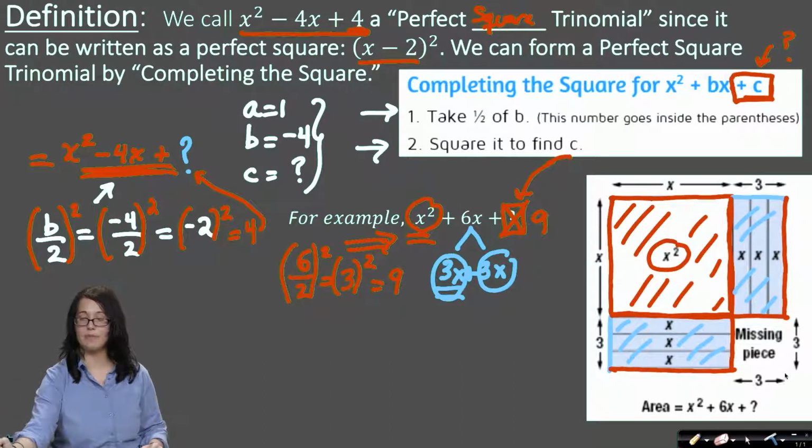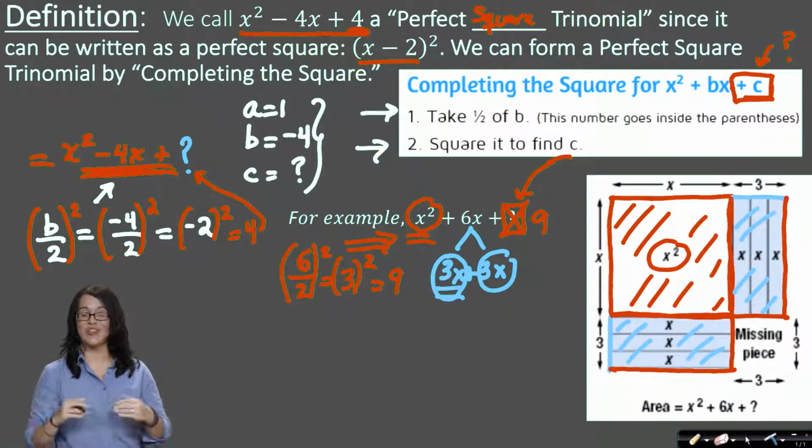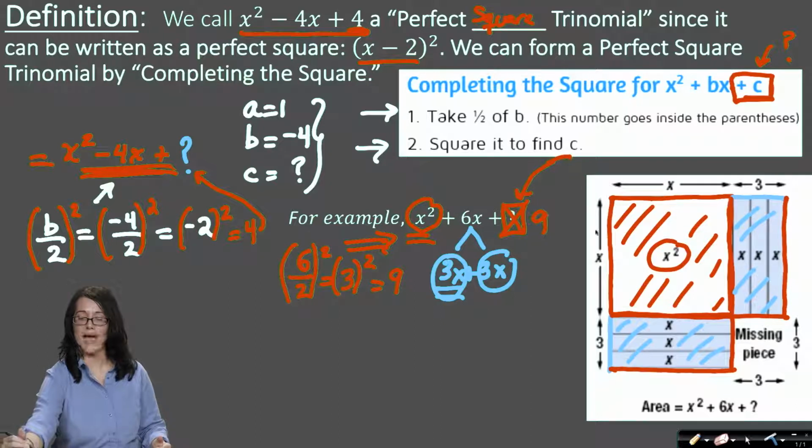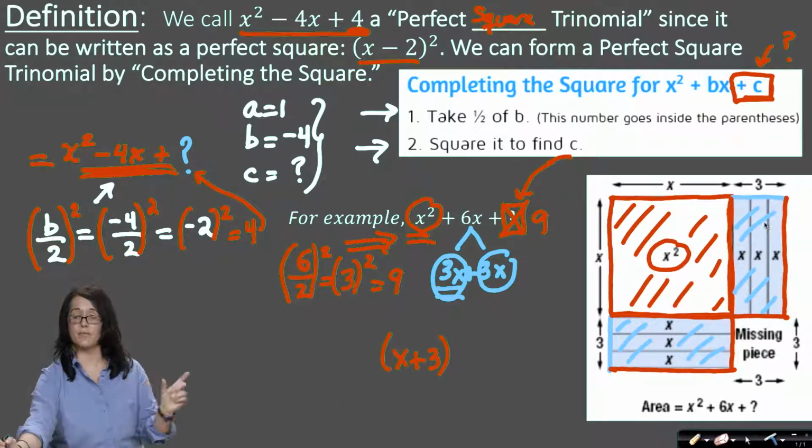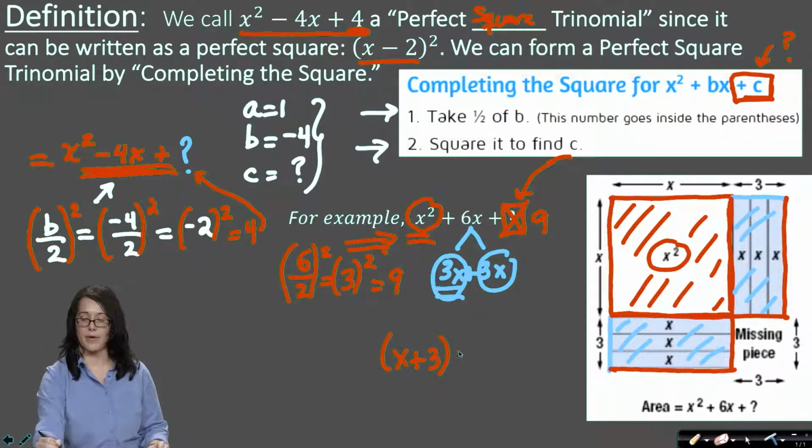Now notice we have this missing piece in the corner. If I wanted to literally complete the square, right? A square means you have the exact same dimensions on both the base and the height, the length and the width. Notice what we have so far. For the red square, it was length x, right? For the blue rectangle here, one of its sides was 3. But put together the way we've drawn it, what's the length of that entire side? X plus 3. Interesting. X plus 3, okay? But what about the other side? X was for the original square, and 3 was the length of the rectangle next to it. So together, x plus 3 is that entire distance. Okay, so x plus 3.